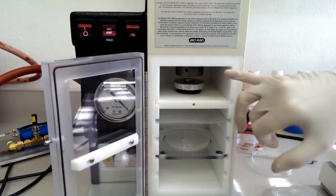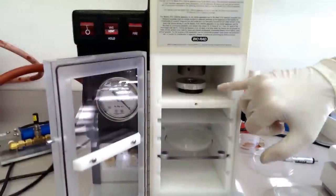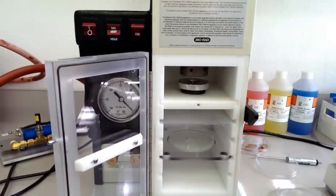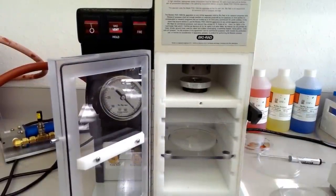And so what we've got here is the rupture disk up here that's designed to break at a very specific pressure. Our DNA-coated nanoparticles are here. We've got the stop screen, and then down here we've got our onion cells ready to be bombarded.